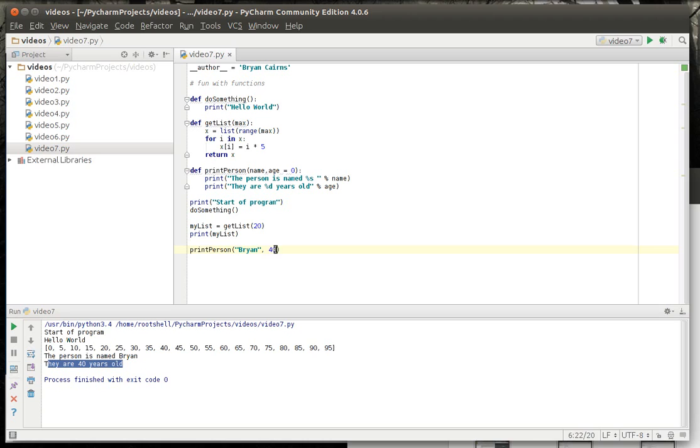Now, if we omit the age, what's going to happen? Person is named Brian. They are 0 years old. Notice how it used 0 because that is our default value for that parameter. We could also do the same thing as name.